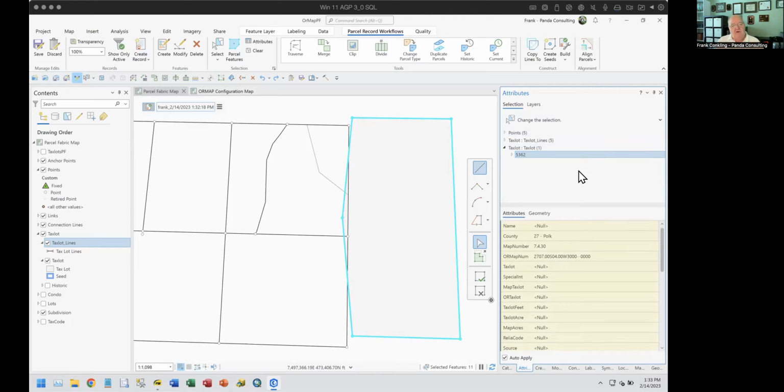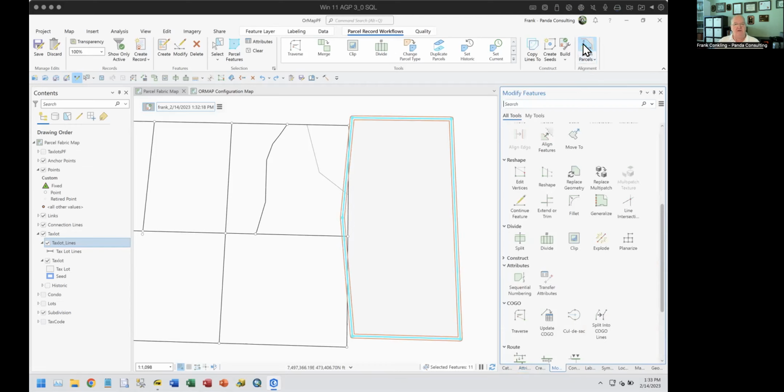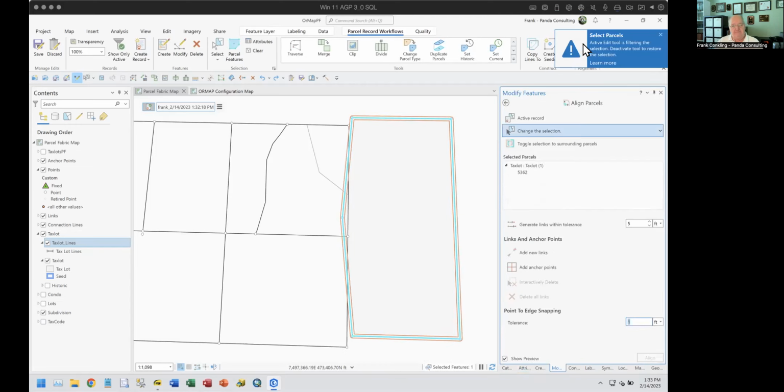So when you are working these workflows, you now have to make sure that these things are contiguous with one another, and unless it's actually supposed to, it does not create gaps or overlaps. So the Align Parcels tool is the way in which you do that.